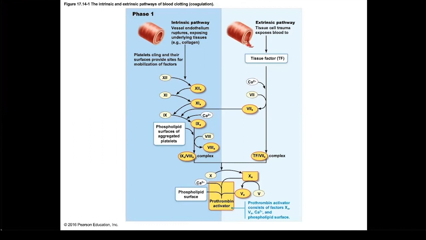Try to figure out which pathway is going to take longer. It will be the intrinsic pathway because there are more steps involved. Know where the activation occurs for each one of these pathways and what activates the first clotting factor, and then what they both lead to, the prothrombin activator. Again, you don't need to know the individual numbers, just the general information that I mentioned here.